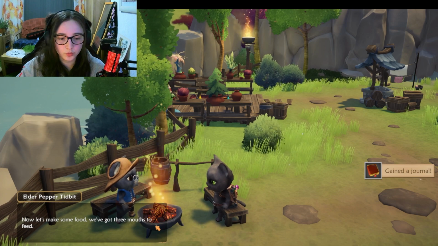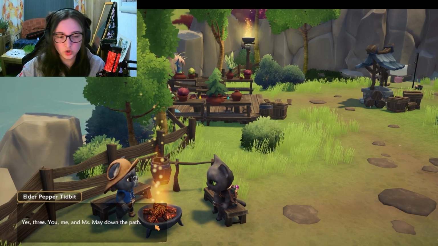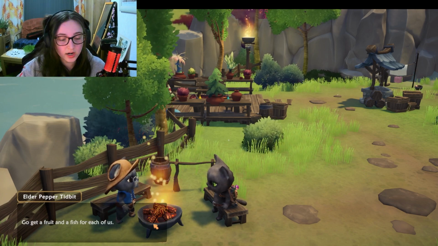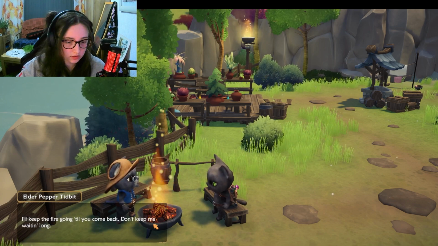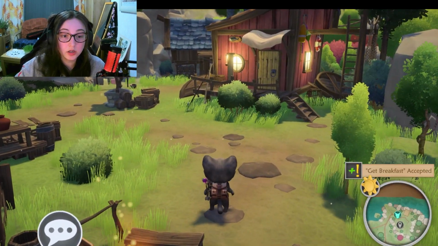Let's make some food. We got 3 mouths to feed. You, me, and Mrs. May down the path. Times are tough, and we need to help each other out. Sure. Get some bugs. Run around, fire, don't keep me waiting long. Hurrah!